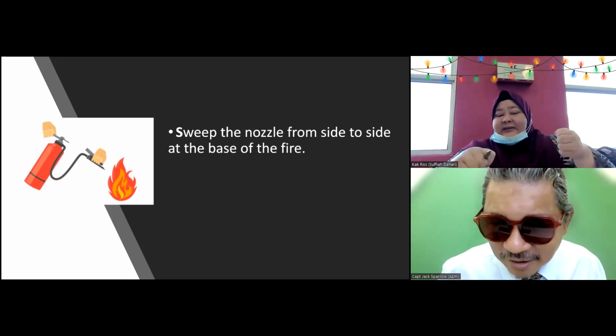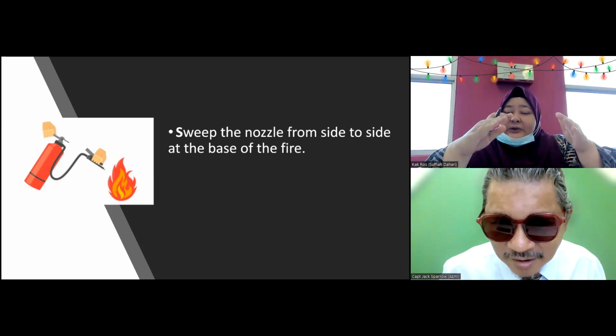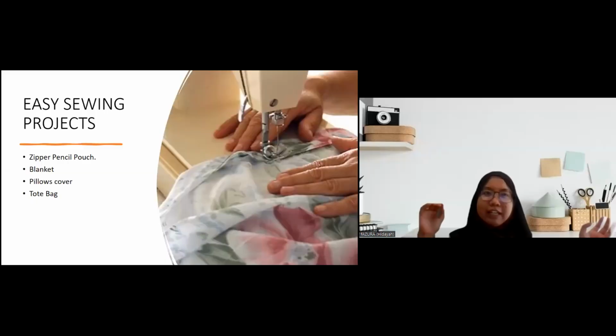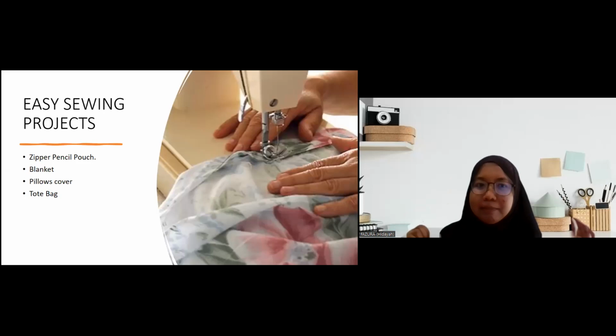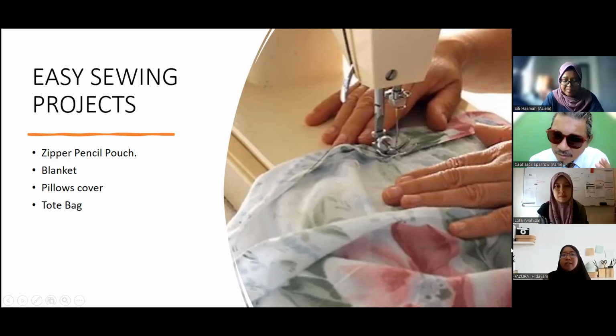There are different numbers and patterns of fabric, but it turns out that the blankets look good when you combine different designs of the fabrics. So these are the easy sewing projects that you can start with.